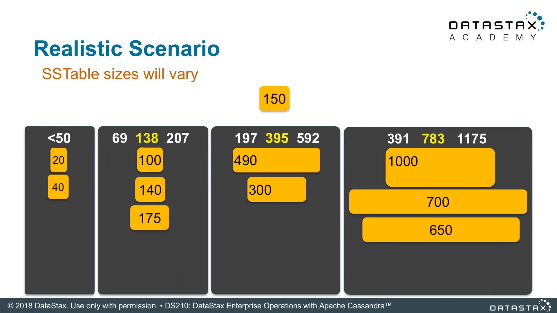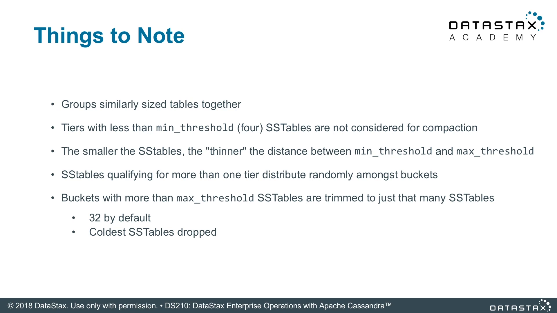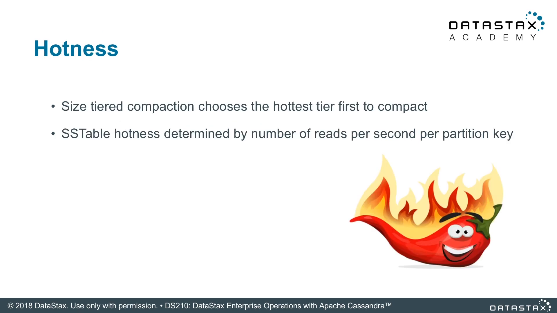Over time, you're going to have neatly arranged buckets of data sized according to the type of data being written to the system. The goal is to group similar-sized tables together — important for keeping stale data to a minimum. Any tiers below the minimum compaction setting inside the table will be ignored. Any bucket over the max threshold will get trimmed to fit just that many SSTables. There's also the idea of hotness — how much a table is being written to or used — and compaction considers that by trying to compact those files first as an optimization, keeping data fresh and available for reads.